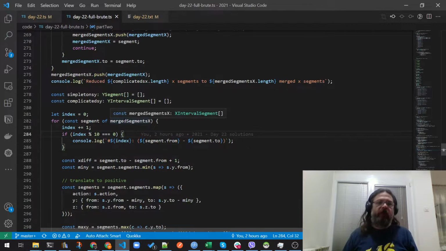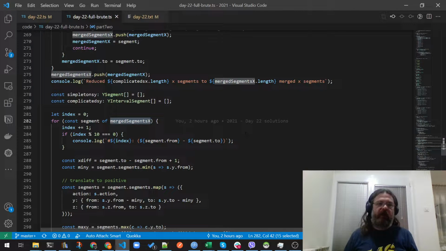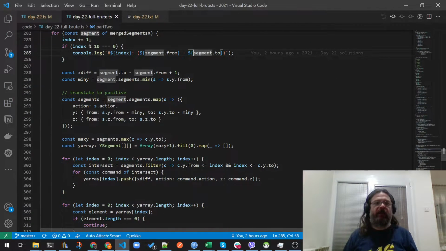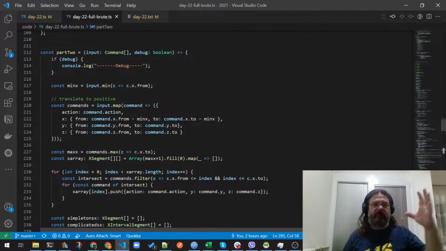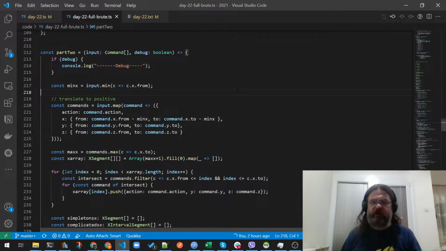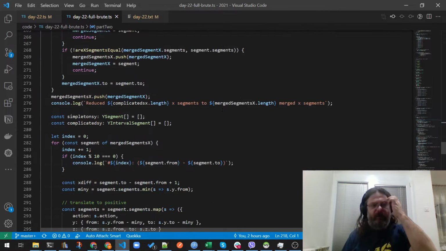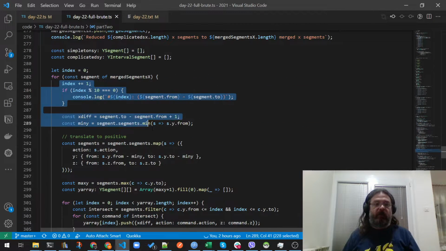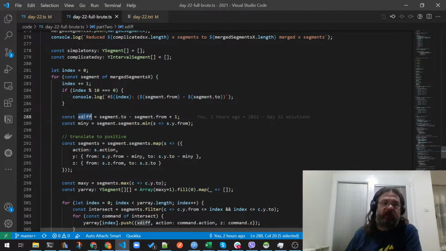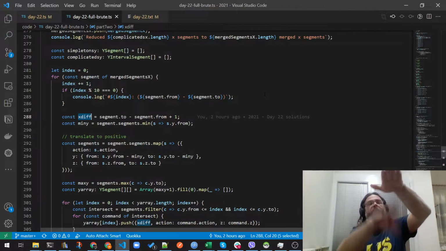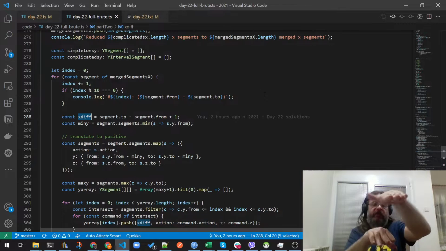And then for each of these segments, we are more or less running the exact same thing. So the exact same program. I didn't bother too much with substructures here. This is the exact same program, only every x is transferred to y, and we have an additional xdiff value, which is actually how wide our x hypersegment is.